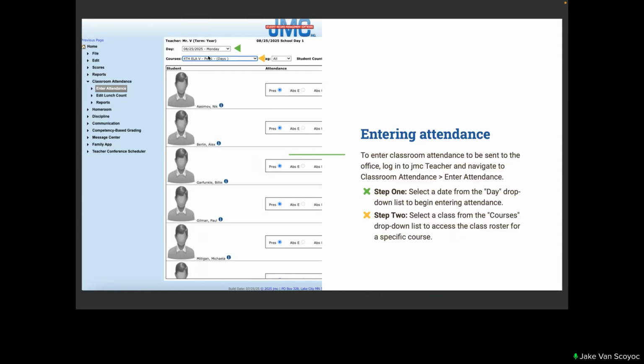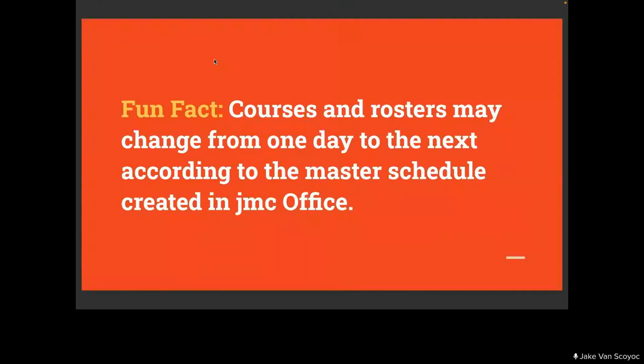The course is going to default to your period one course. So if you're a high school or middle school teacher that takes attendance for each period, you're going to see your first period course there. And after you submit attendance, it's going to automatically move to the next course on your list. If you're an elementary teacher, you might only need to submit attendance one time a day. So your first period course is going to populate up here. It's probably going to have all of your homeroom students on that list. You just submit those and you're done for the day.